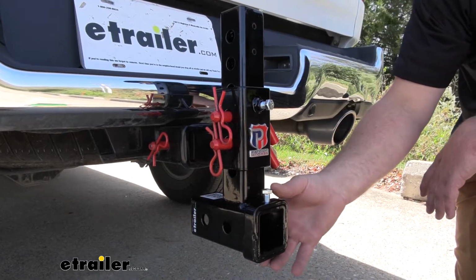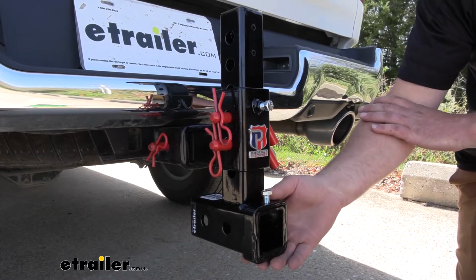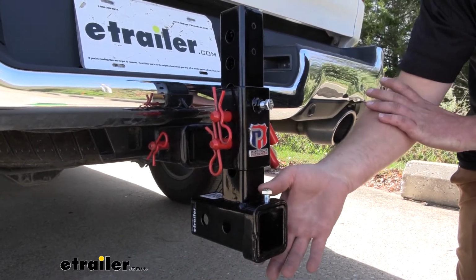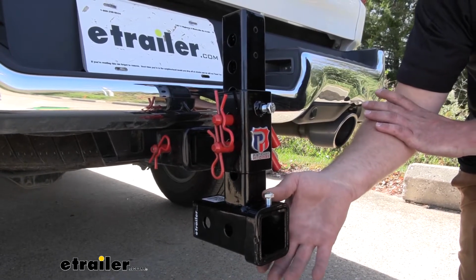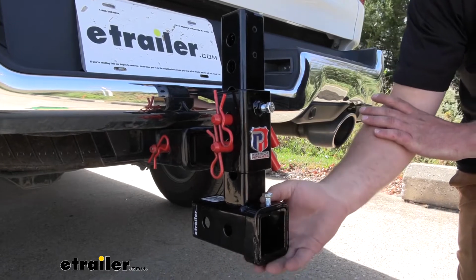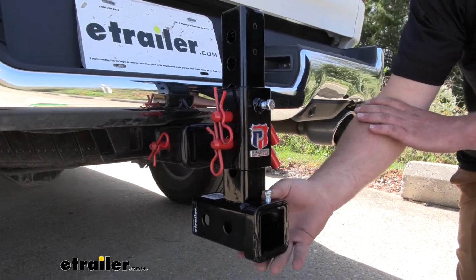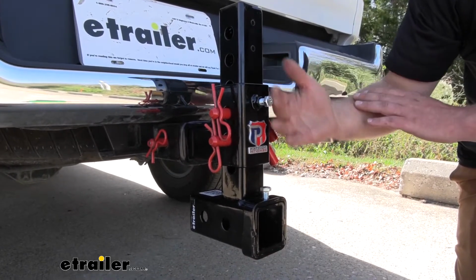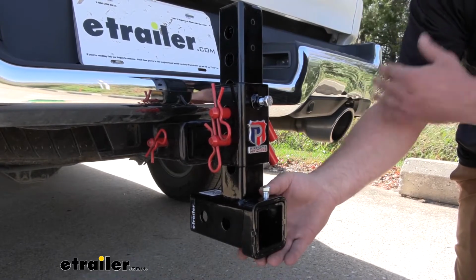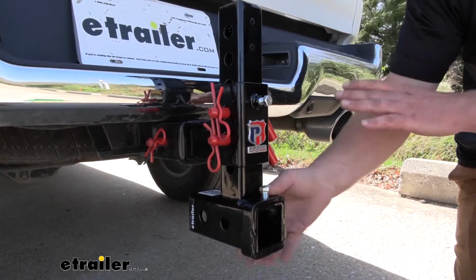However, I do suggest if you plan on doing some really heavy duty towing, pulling around some big trailers and things like that, definitely keep that weight capacity in mind. If you think you're going to exceed it, a more heavy duty style adapter may be more appropriate for your situation. And if that's the case, if you want a good drop adapter that's very heavy duty for those super large trailers, I really like the line of Gen Y adapters.